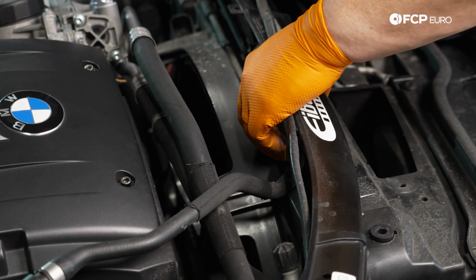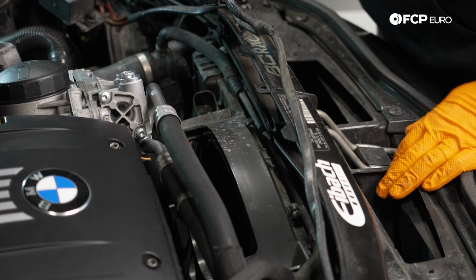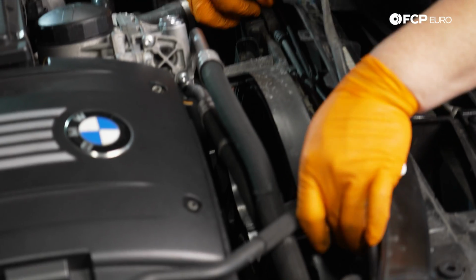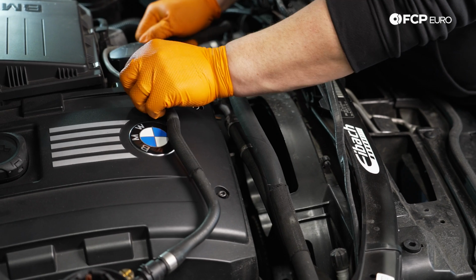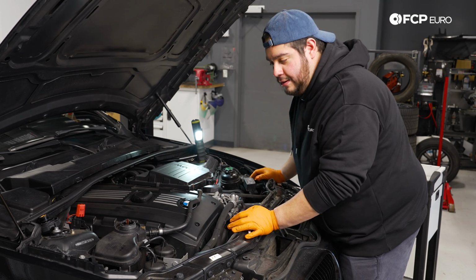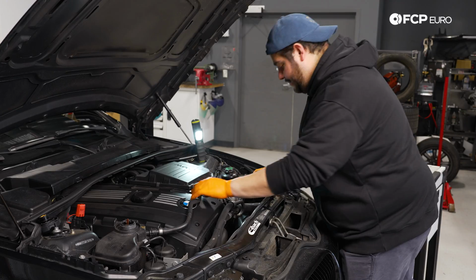You just pull back towards the front of the car, free it up from the 2 little clips on top of the fan shroud. You can lift it up and move it around. You can see by the way I'm handling this, I'm not too worried about it. We have one on the shelf just in case this one breaks.